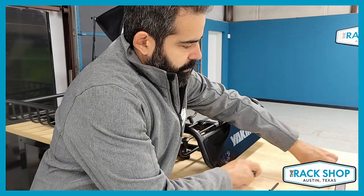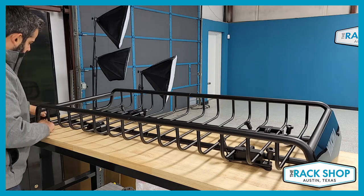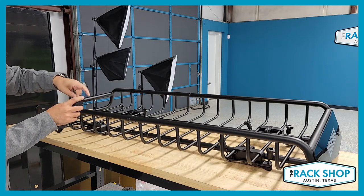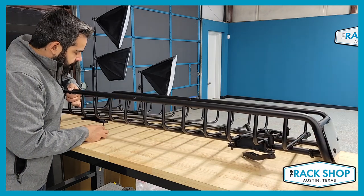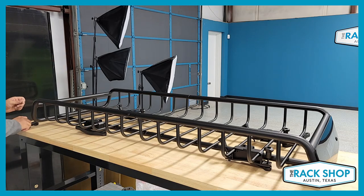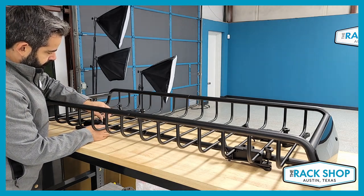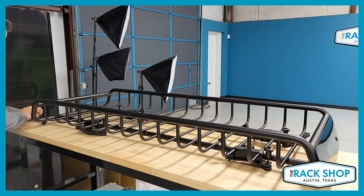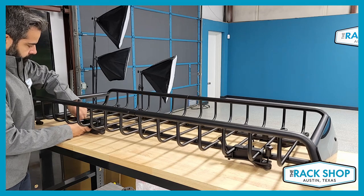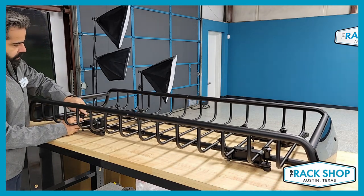Okay, one last bracket. Carriage bolt on the leading side. Feed it through the bottom. Clean the threads. Install the wing nut. T-bolt. Clean the threads. So we're just about done here.